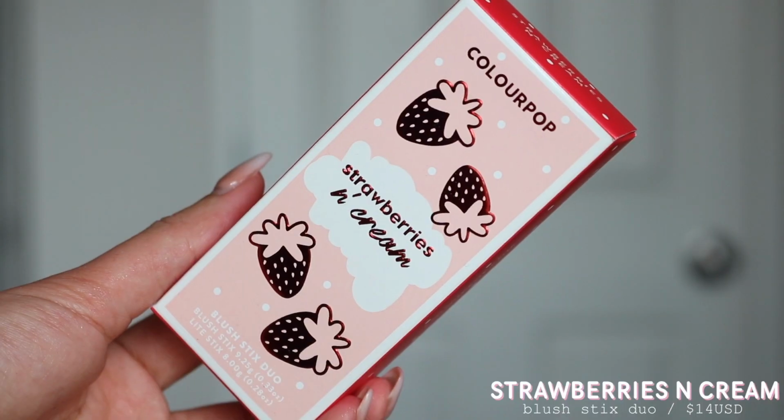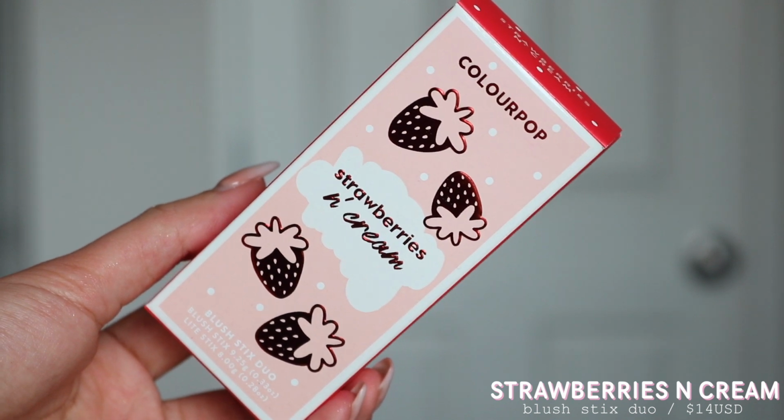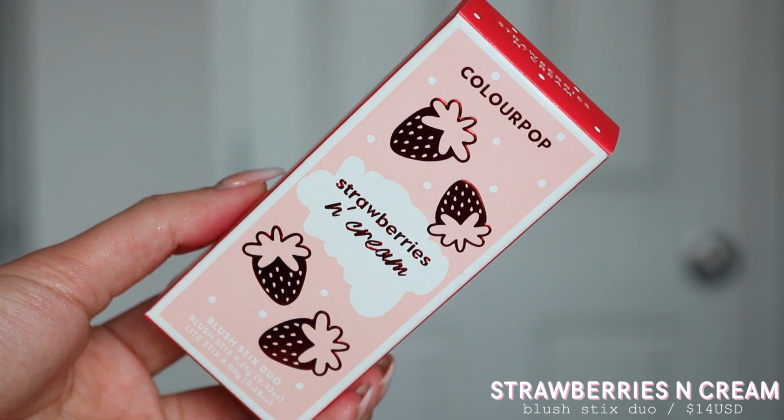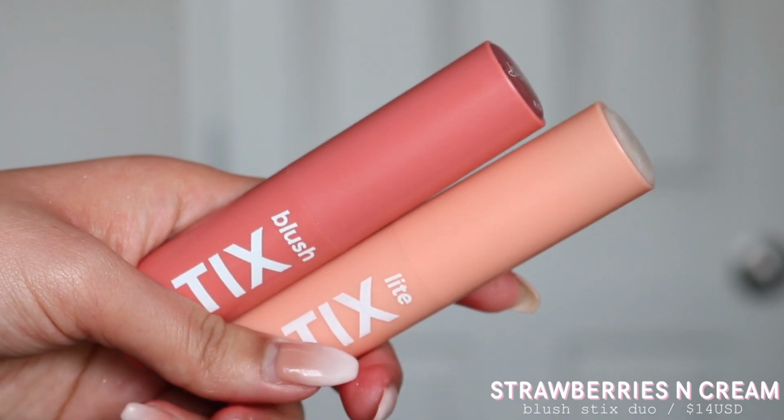The next thing in the Strawberry collection is the Strawberries and Cream Blush Stick Duo. This is $14. I believe these are two new shades. The light stick is called Star Bright and the blush stick is called 25/8.